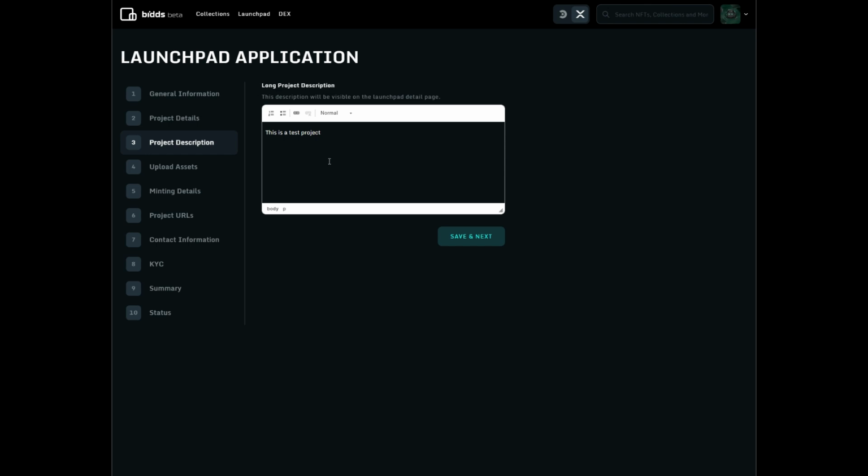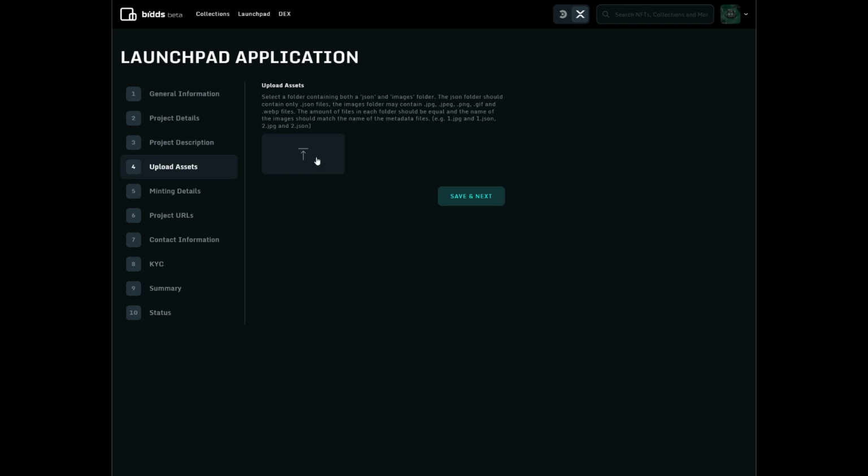Finally, you'll move on to uploading the assets for your NFT collection. Make sure your files meet the platform's requirements to avoid any issues during this stage. Since this is a meticulous process, it is imperative to ensure that this step is carried out correctly. If you haven't generated your NFTs or your metadata yet, you can use a tool called NFTexport.io to ensure everything is done correctly. Since this can be overwhelming, we will guide you through the process in this tutorial.